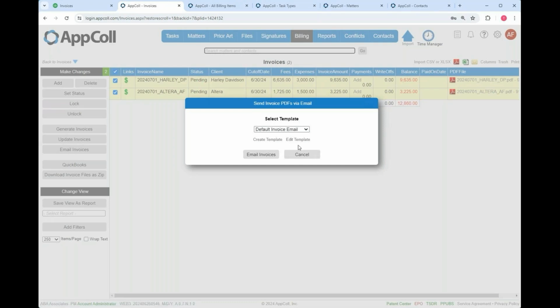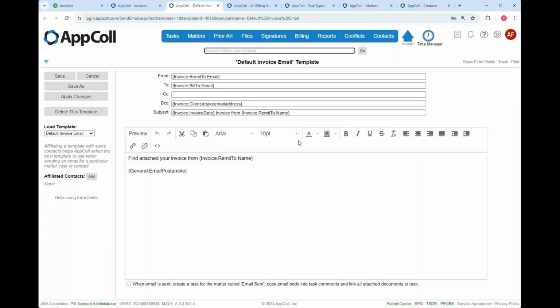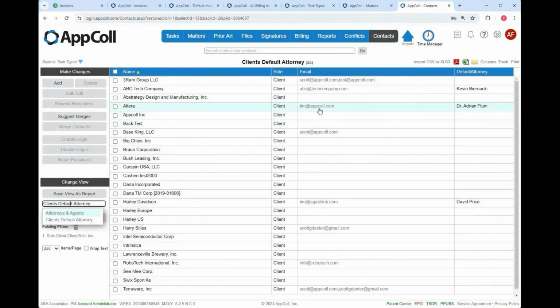The template: AppCall comes with a default invoice emailing template, which you can look at by clicking on the edit template link here. And it basically builds it to whatever the email address of the remit to is in the invoice, which would typically be your client. So with your client, for example, associated with a client record, you have an email address.